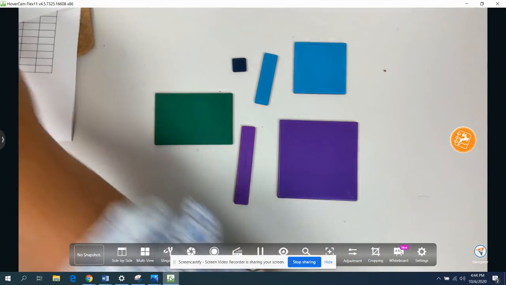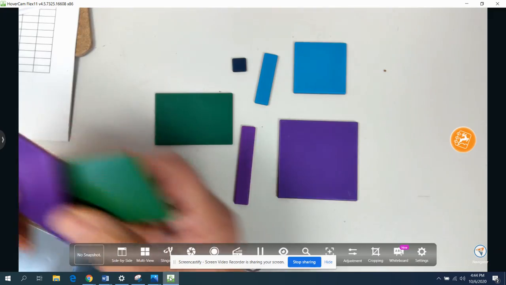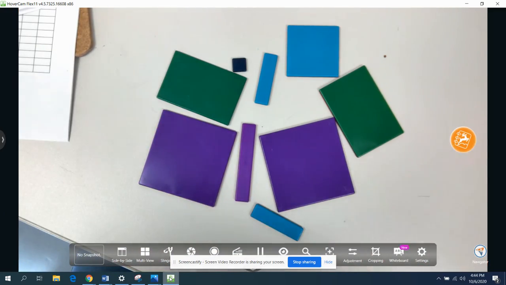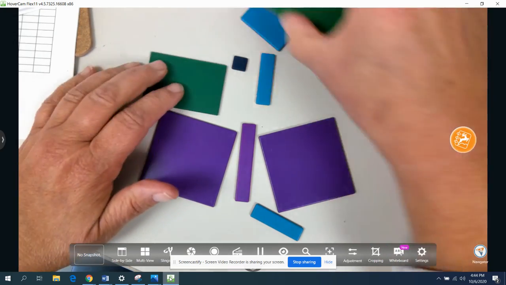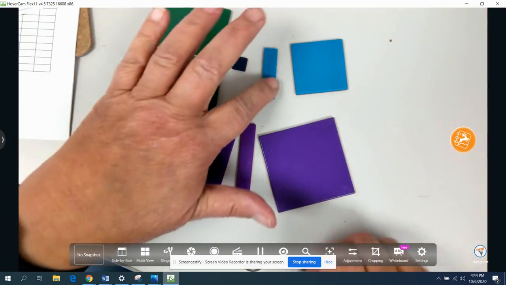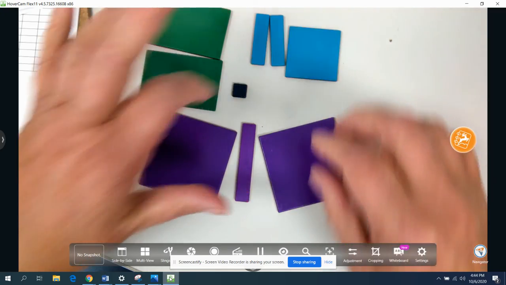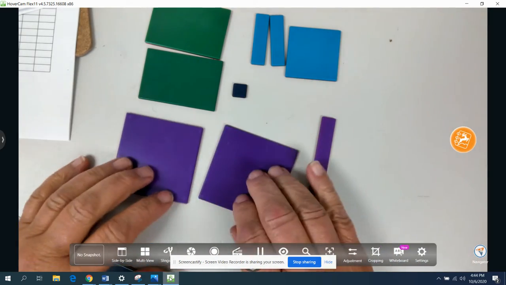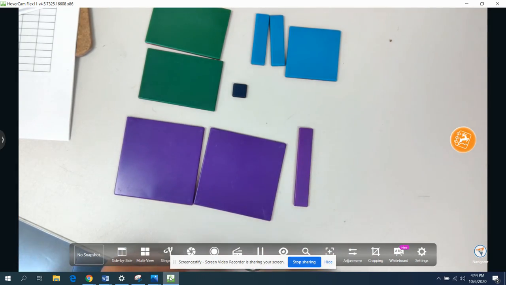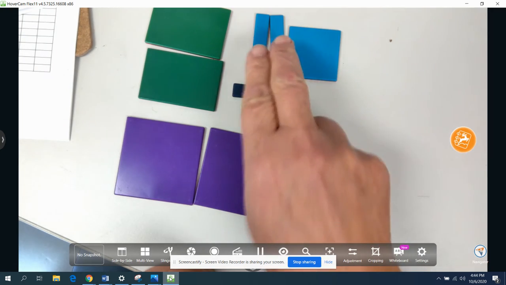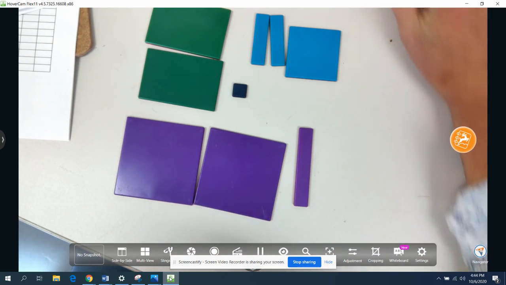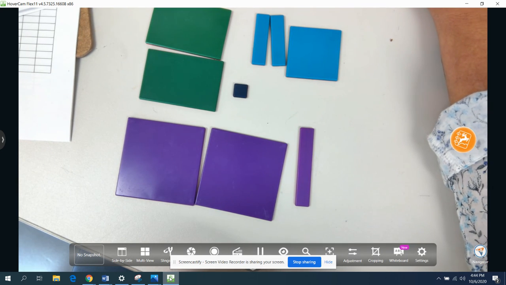If I threw a couple more of these in, like so, I would group them together and put my x's together, my x squared, my xy, and I would name this 2xy plus 2y squared plus a y plus a 1 plus 2x's plus 1x squared. Okay, we'll practice some more of that in our next form.